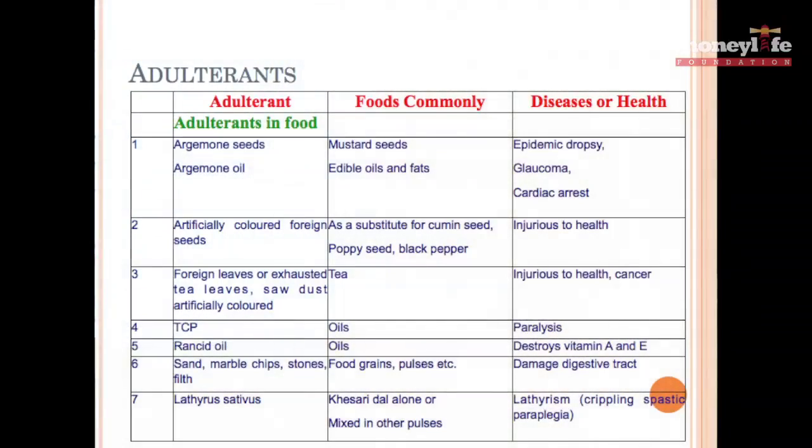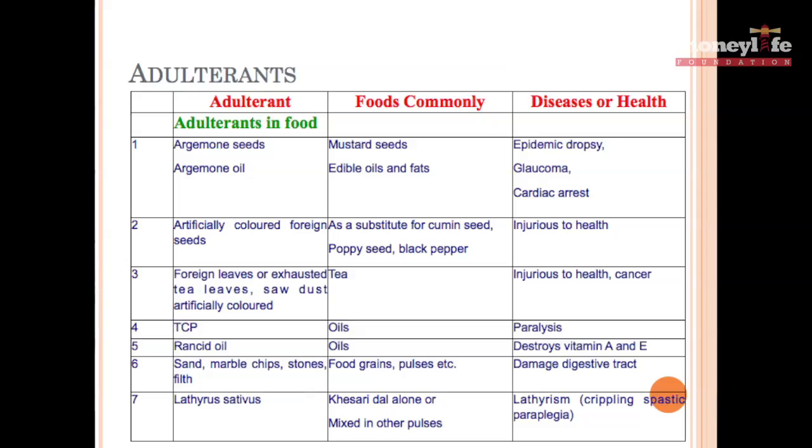Now, tricresyl phosphate is something which gives you pungency, but it's a dangerous chemical. In fact, I think the Kohinoor Mill tragedy, which occurred in the Kohinoor Mill compound or some local chawl near the Kohinoor Mill, about 18 or 19 years back, this oil was adulterated with tricresyl phosphate, and so many people got affected. Later on, I think it has not been seen.